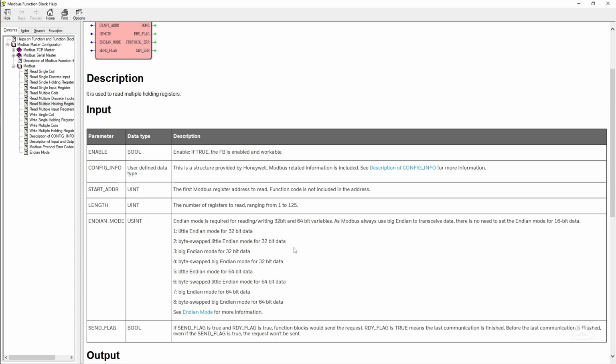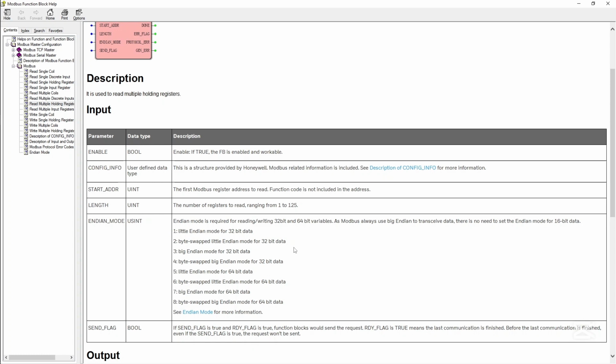Let's imagine the data is 0x1234 in hexadecimal. The data is going to come as 0x1234 in sequential manner. That's the big endian mode. So if your pressure is about 64 in hexadecimal, with big endian, it will come exactly like that. But in little endian, it's going to be swapped. Instead of coming as 0x1234, for example, it will come as 0x4321. So that's at least the basics for the difference between big endian and little endian.